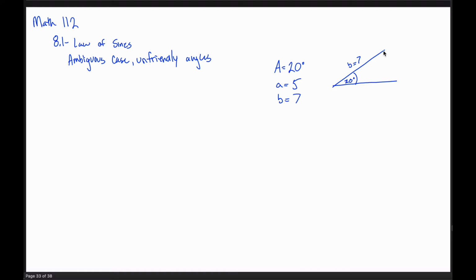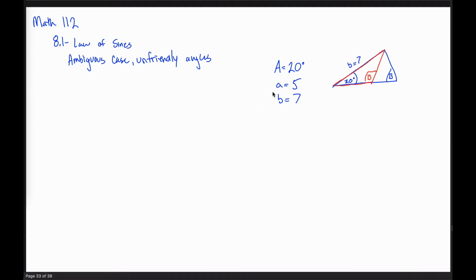And I think what's going to end up happening is it can either connect my triangle over here or connect my triangle over here, because this side length C is unknown. So it can be this shorter red version or this longer blue version. So I think what we see in this example is there'll be two different solutions for the triangles, and what I want to do is solve both of them. So in either case, what I want to do is solve for angle B, which will either be this angle in blue over here or this angle in red over here, because again, we're going to find that there's two possibilities for that angle measure.